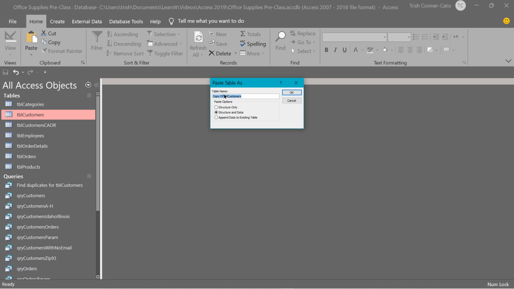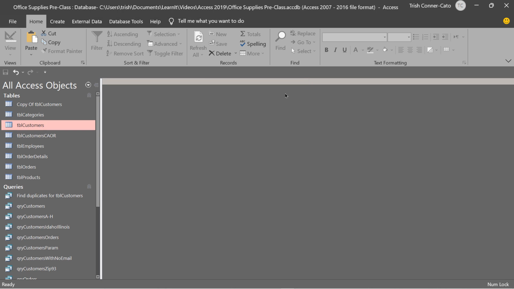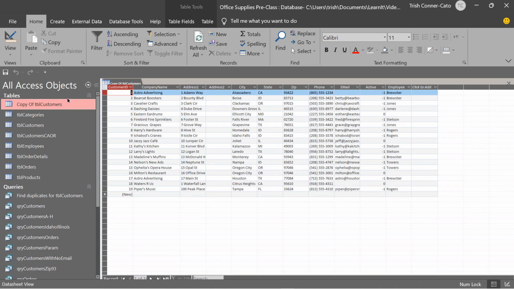So we're going to name this new table. We'll just leave it Copy of TBL Customers for right now, because we're going to end up deleting it anyway, totally. So we'll just leave that name and click OK. We don't want to mess with our regular customers table. So the copy of has all of the data in it.